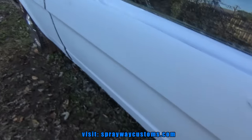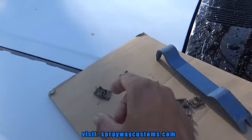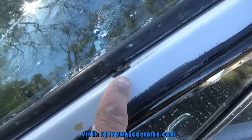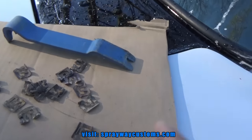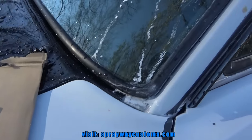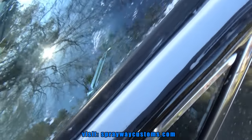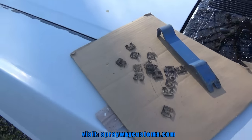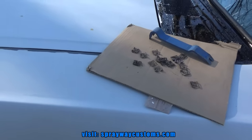And I'm gonna go ahead and install these window trim clips that go right here, because I hate to paint the car, then try to install them and chip up something or scratch it up. If I'm gonna scratch it up, I'd rather do it now. So let me take care of that, and then we'll be ready to wash it up and pull it in the booth.